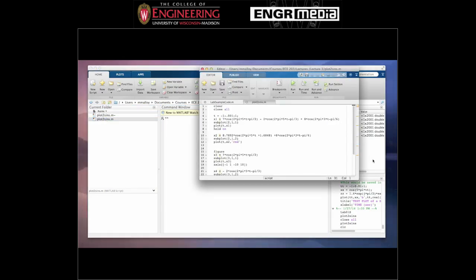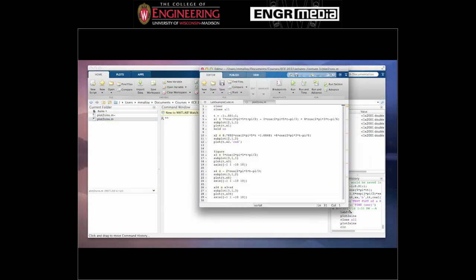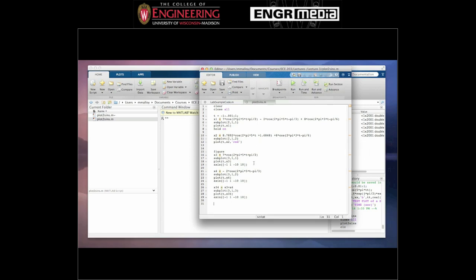So let me just open up this code. The code I'm showing you here is just going to plot the sinusoids that we saw on the first slide of lecture. So I'm just highlighting that right here. You can see there are 2 different cosines. These are both of the same frequency, both at 5 hertz. And then there's also this last one that's at 3 hertz. So we'll be able to combine, we did just combine these two.